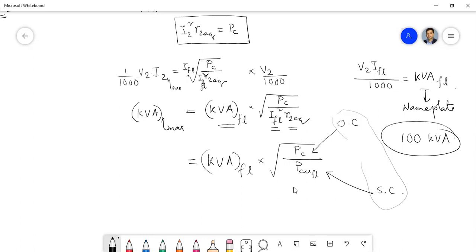Now, I have a problem sheet. Anyway, I have not sent you that problem sheet. I'm trying to send you. So you just try to work out the numerical problems mentioned there. One problem I can discuss here, because I have more time. Sometime I have at least 10, 15 minutes I can take.